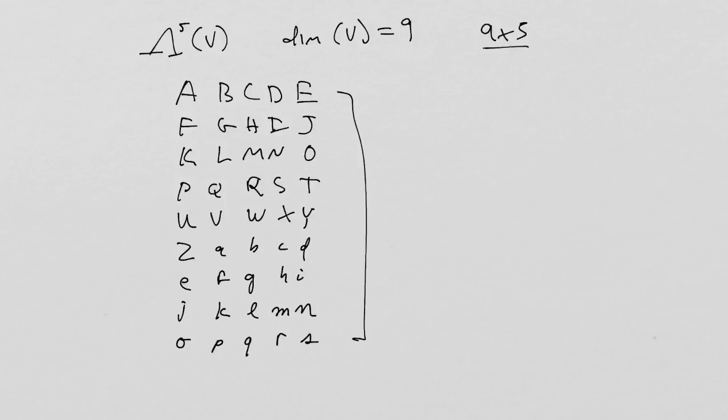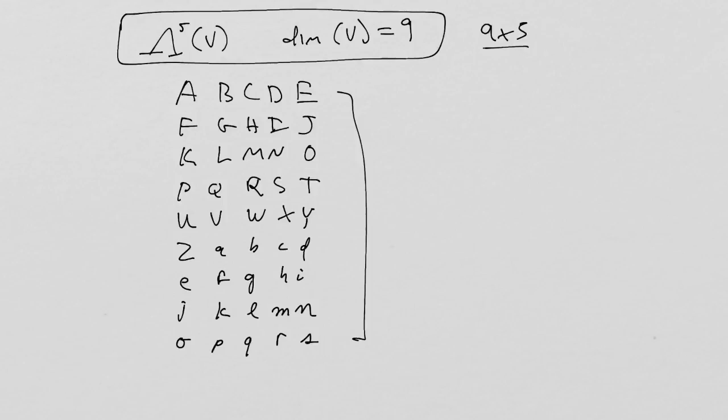Such an object might arise in this study because every member of the fifth exterior power can be written as E_A wedge E_B wedge E_C wedge E_D wedge E_F, where each is an element of the first exterior power of V. It's a one form. So everything in the fifth exterior power is expressible as a sum of these, where each of these are one forms wedged together 5 times. If you go back to our study of the fifth exterior power, that's what it is.